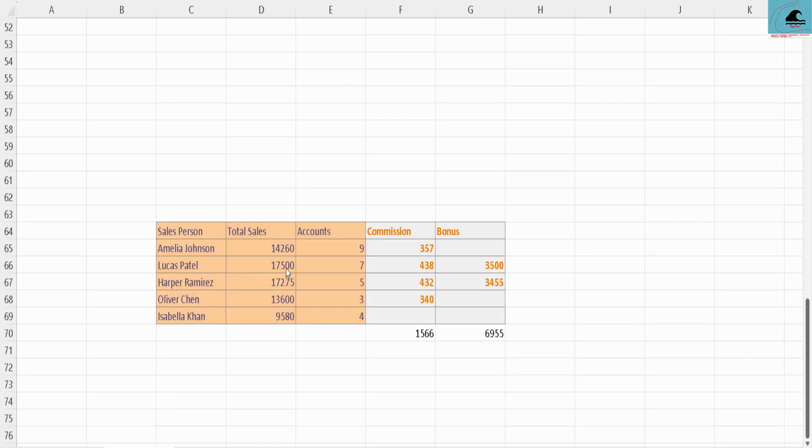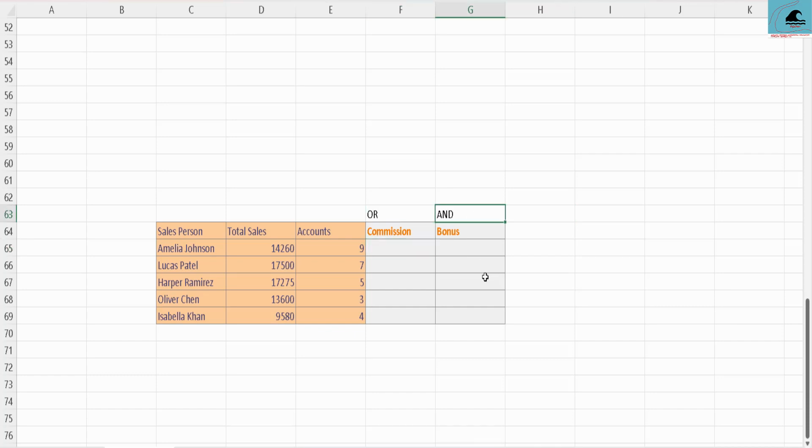Here are the salespersons and what sales they have made is given here, and what number of accounts they have achieved is given here. We will have to work out a formula whether commission is payable or not, and if yes, how much is the commission payable to each one of them. Similarly, we have to calculate the bonus. Here we need OR condition because it is the sales target or the accounts, either one. If you achieve, you will get a commission. Here you need an AND function because you need to satisfy two conditions there, two targets you need to achieve to collect a bonus. Fine.